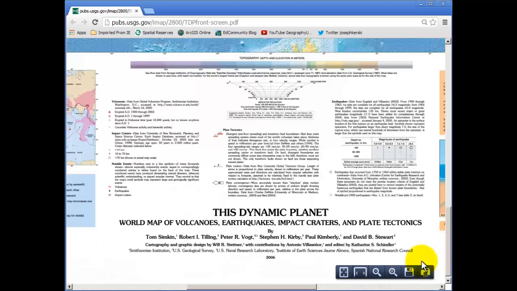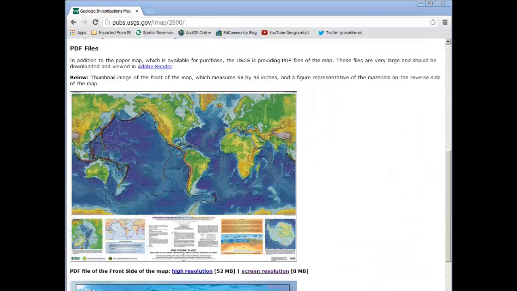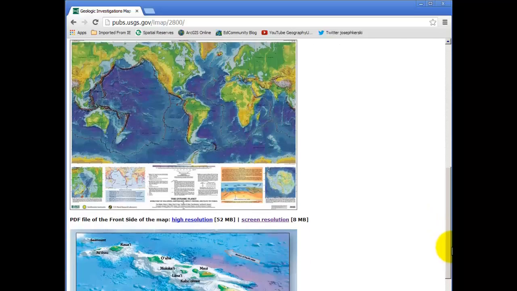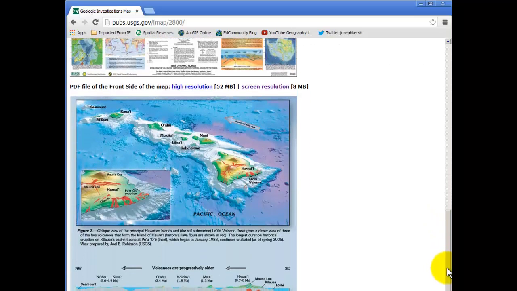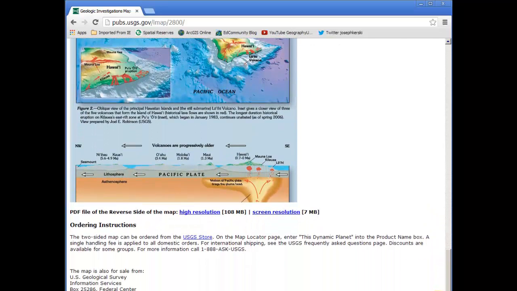Yes, there's a key here, and there's also a back side to this map. But as wonderful as the front and the back side of this map are, as well as these cutaway diagrams, it's still just a static PDF. It's useful, but it's not as useful as an interactive map. Let's look at that next.